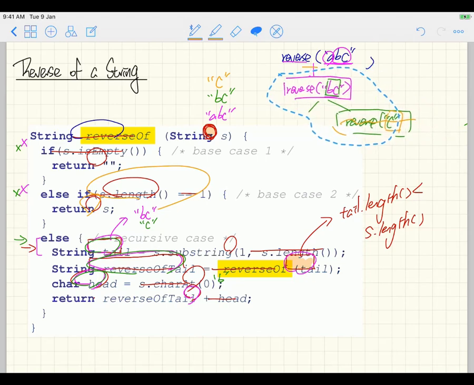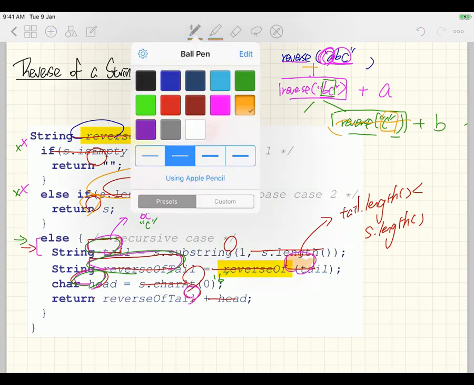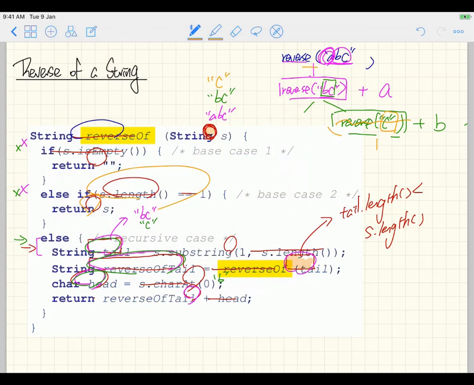Okay, that will do. Okay, let's start with the pink. The pink will simply say plus the head, in which case it would just be A. Over here, for the green one, it would be plus the head, reverse of C, plus the head, which would be just B. Okay, and then we know that for this one here, reverse of C would just be C, right?